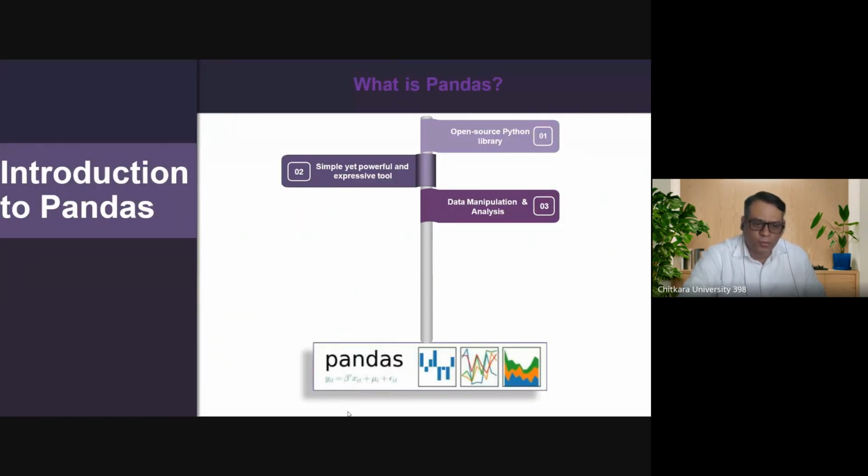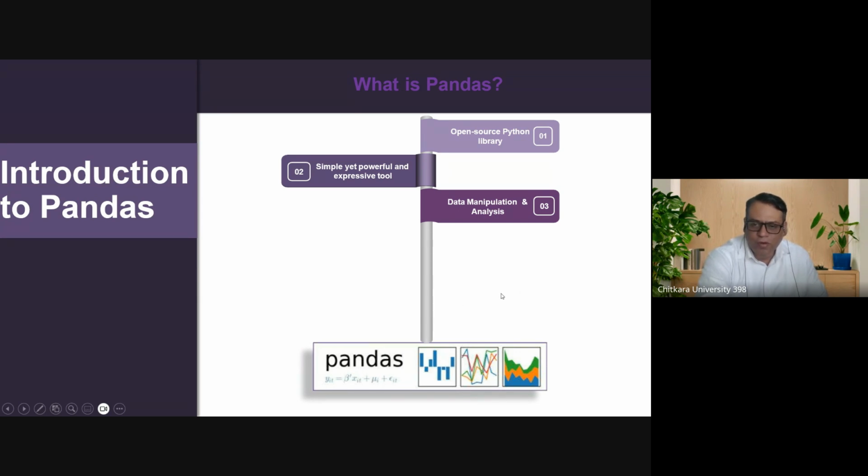So first we will see the introduction to Pandas. What is Pandas? Pandas is an open source Python library which is used in Python programming for data analysis and data visualization. Simply, you can take this Pandas library, and with the help of this, you can extract different data, and you can see right here, different graphs are plotted.